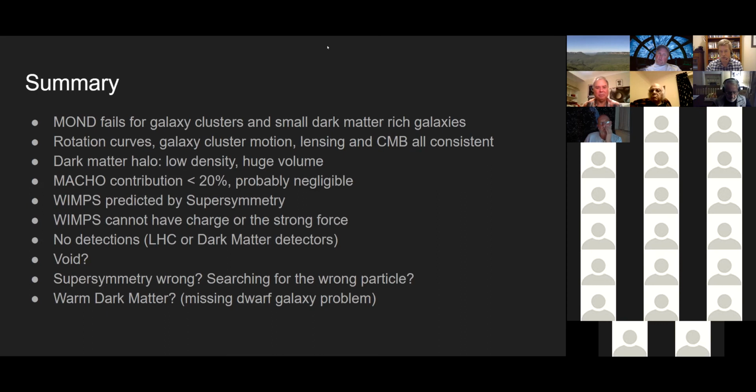What sort of speeds are you talking about? So for hot dark matter, we're talking about close to the speed of light. Right, so truly relativistic. Yes. But I think the definition for cold and warm is rather fuzzy. I might be wrong, but I don't know of any strict definitions.